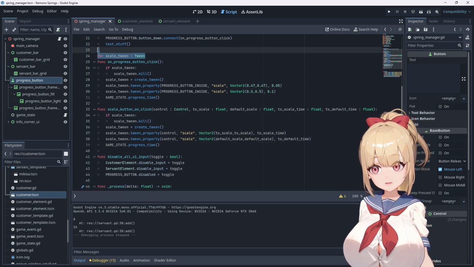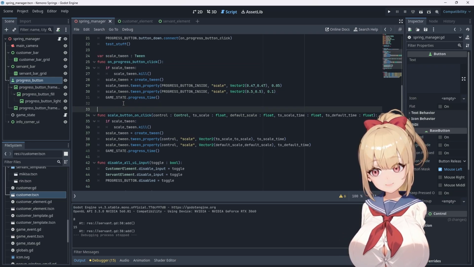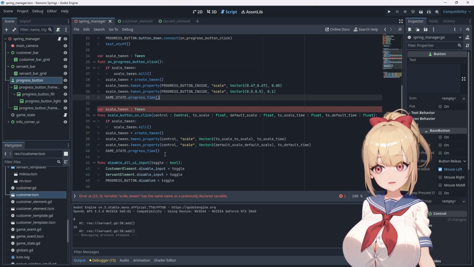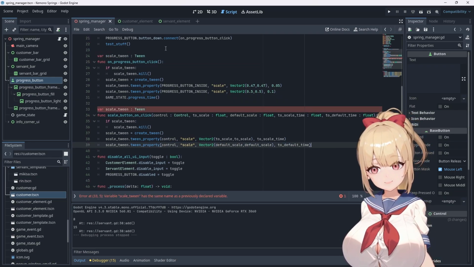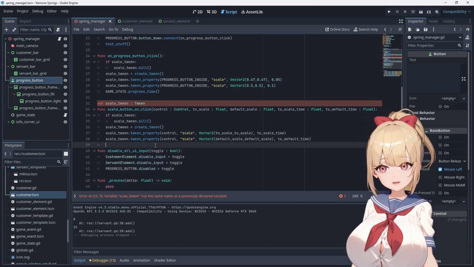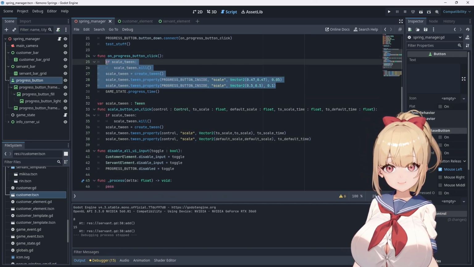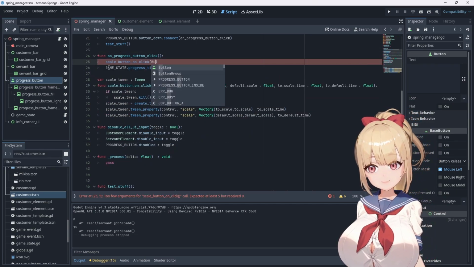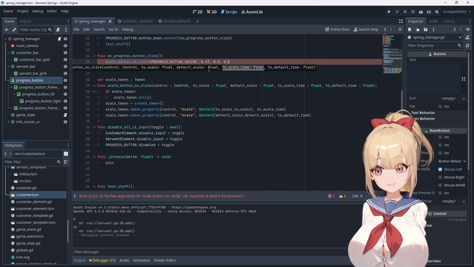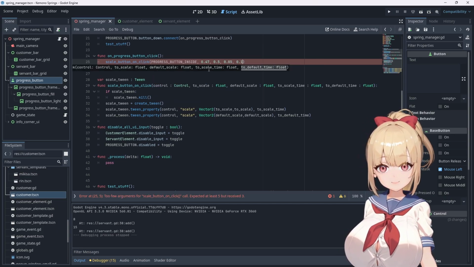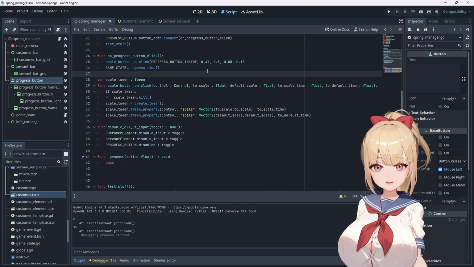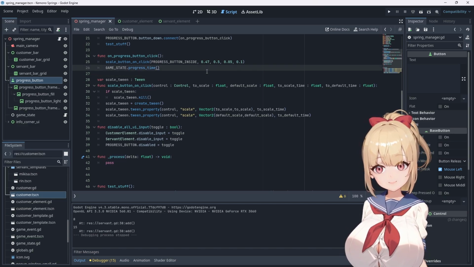We need the scale tween variable down here too, and this should be removed. And now we just need to call the function on this node. Alright, beautiful wrapper function. And now we can do the same for the highlight function.